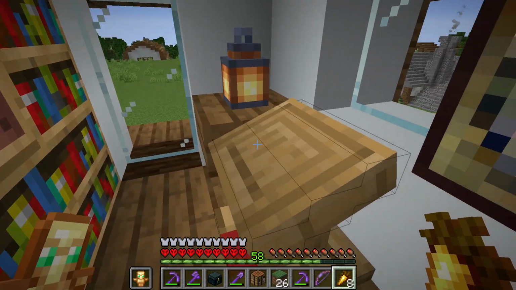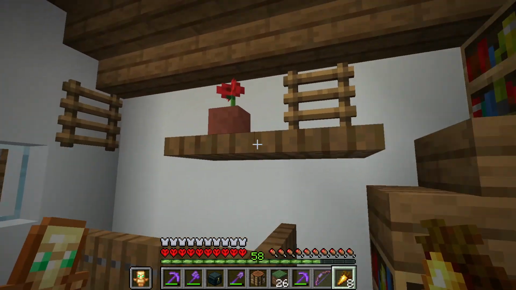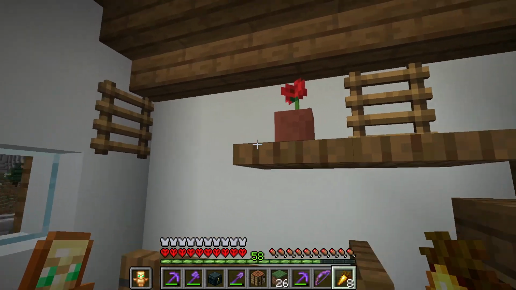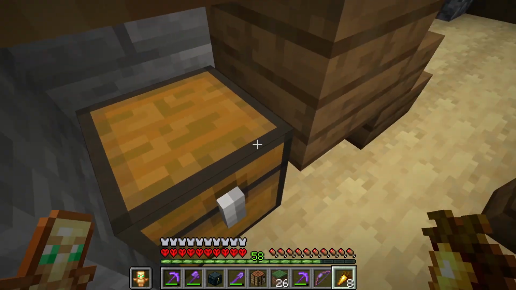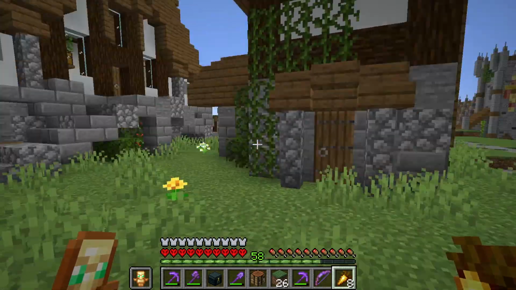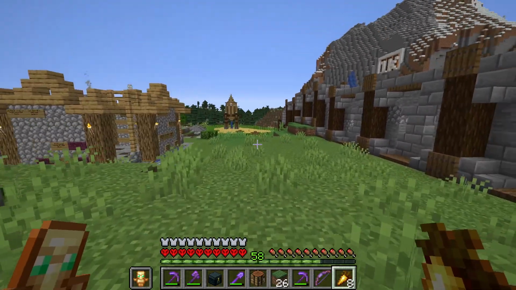It's a little bookcase and a lectern, and a little shelf with the flower on it. So that is pretty much this whole little house. And then I added also a back door, a chest under the stairs that comes out in the back of here, which I haven't really put anything else back here yet.